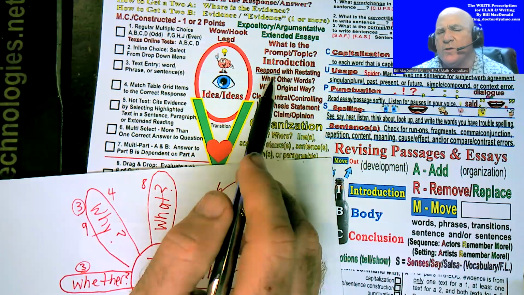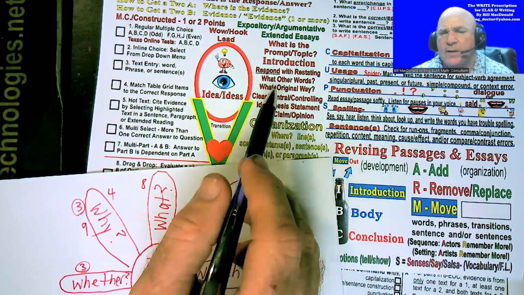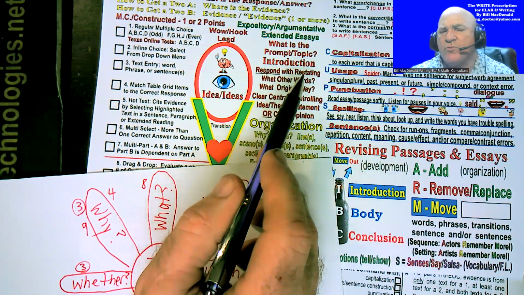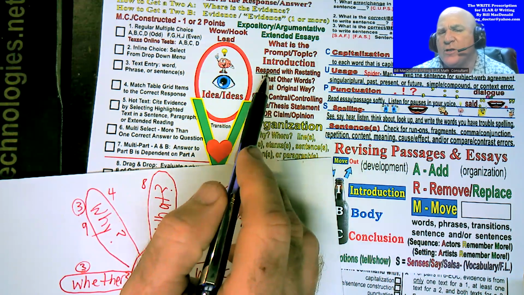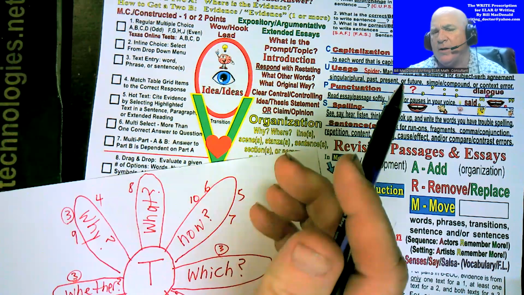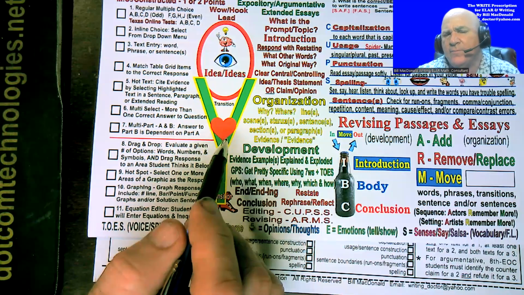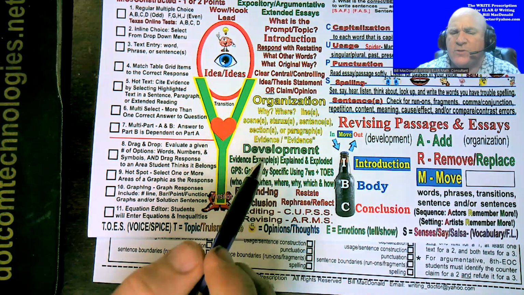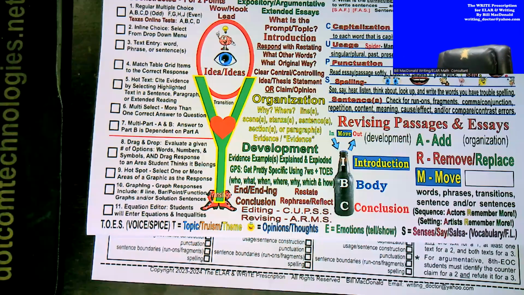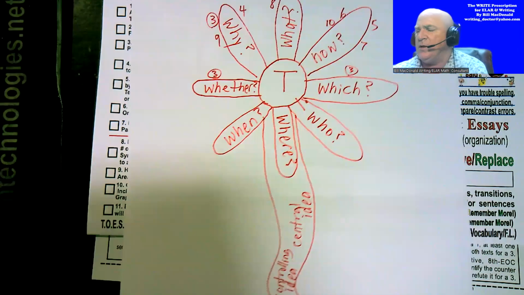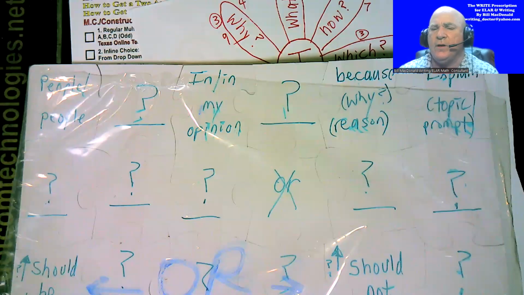What is the prompt? What is the topic? Now we're going to skip introduction right now. We're just going to focus on coming up with a central idea, a clear central controlling idea, thesis statement, or claim or opinion. Okay. And we have to make sure the students are not just restating the prompt, restating the topic, but they're responding to it. You can restate, but you have to actually respond and think in your head, which W are they asking me about? And so I've gone ahead and included that on the folder. When you're asking me why I chose an idea, I have to base it on evidence, but I've also got to figure out which one of the W's they're asking me, of the who, what, when, where, why, which, and how. Because if I can't figure that out, then as you saw here, this first little number represents the first bullet, the because part.